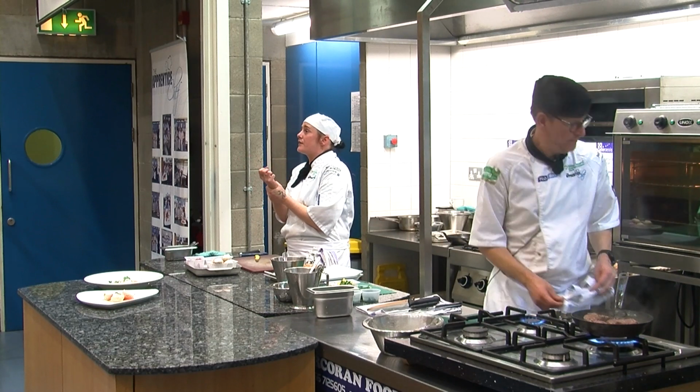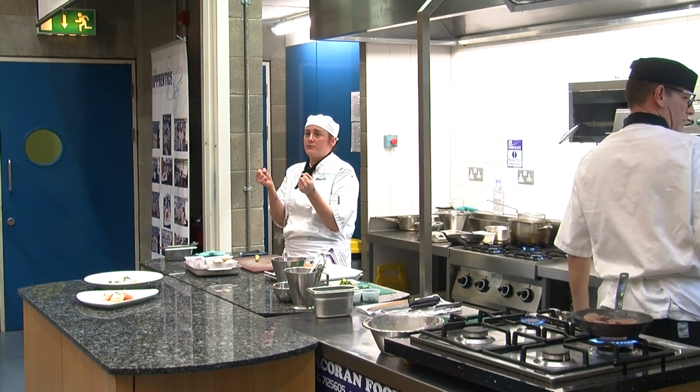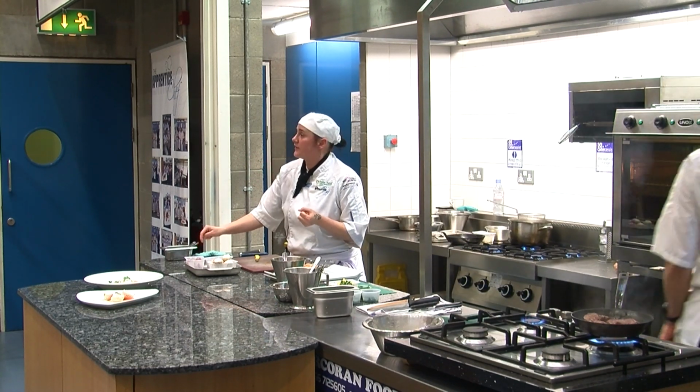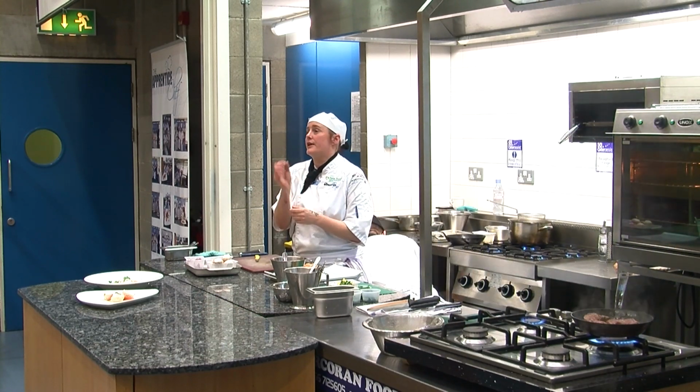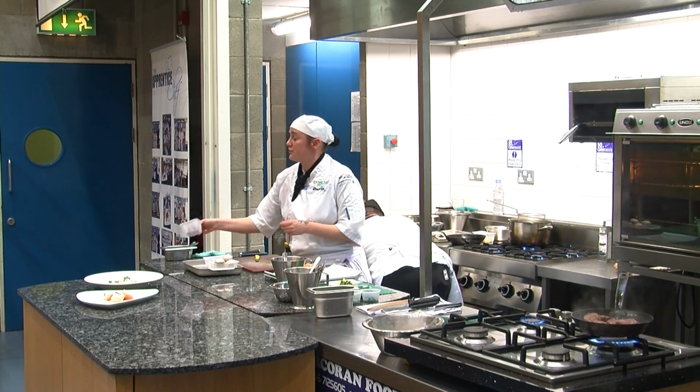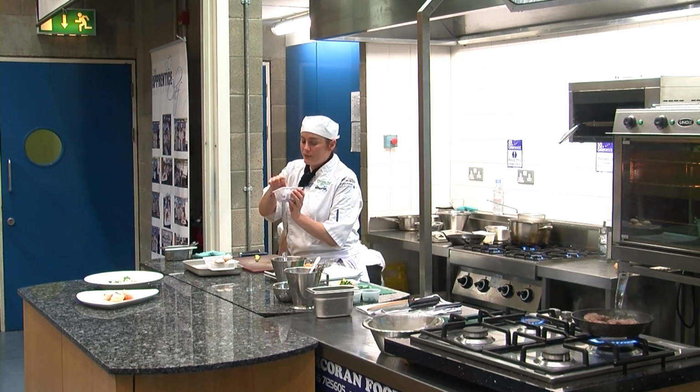The mushrooms, like I was saying earlier, like a sponge, they love flavour, they soak in butter. So what they're going to do is soak in a nice bit of the flavour from the bacon. And that way we won't have to add too much butter at the end. We might have to add a tad, depending on how much fat you have coming off of this. So always be aware of things like that.